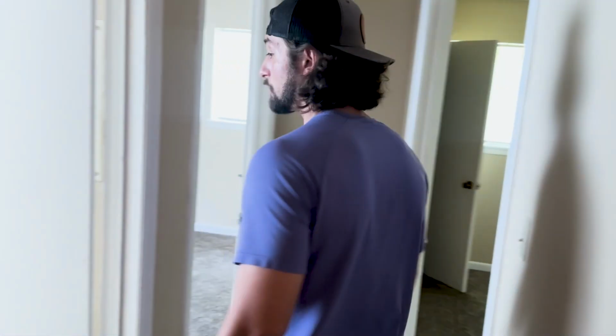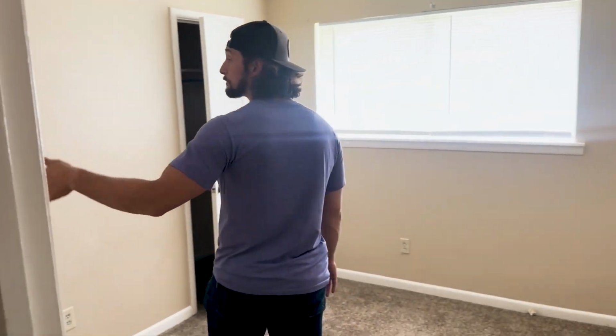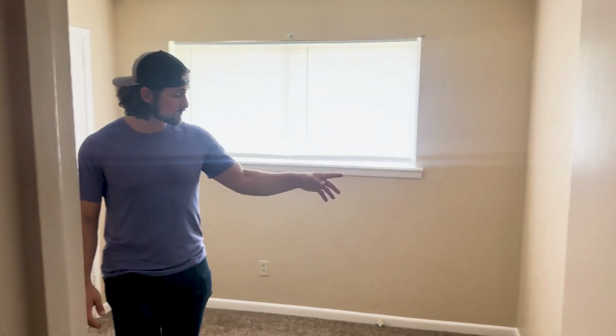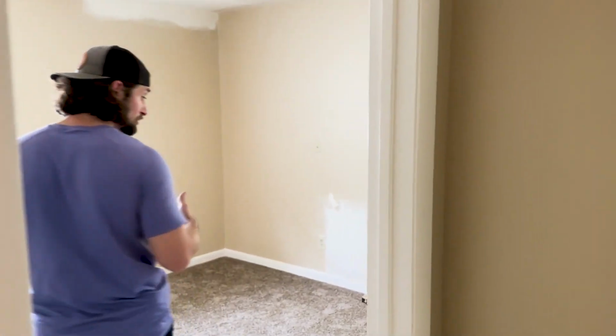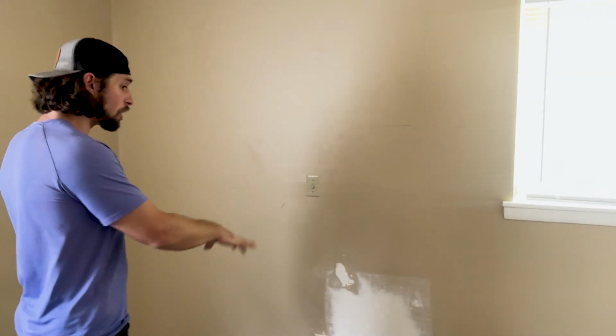Of course, we still have to caulk the tub, but we'll be done right before our Section 8 inspection. Then we have what you guys see often, all 3 bedrooms in the back of the house. Have not painted this room yet. This room will be painted. Some of the bedrooms haven't been painted yet, but a nice bedroom nonetheless. The reason we haven't painted the bedrooms yet is because we've had to do some drywall work in some of these bedrooms. So, holes in the walls.